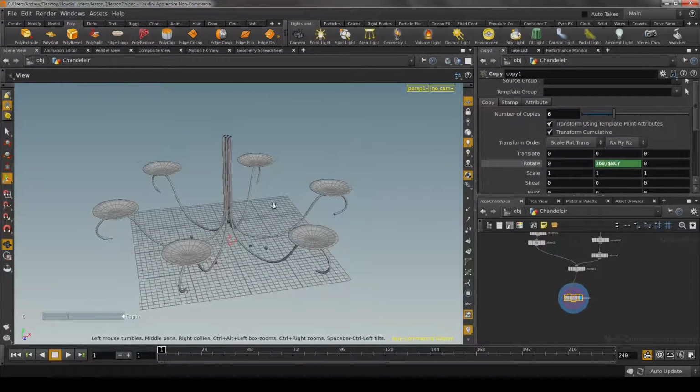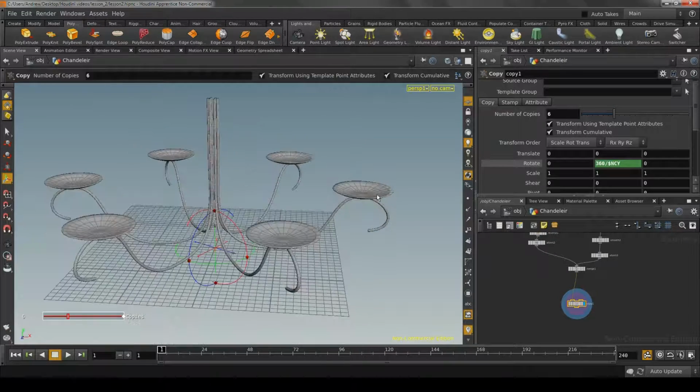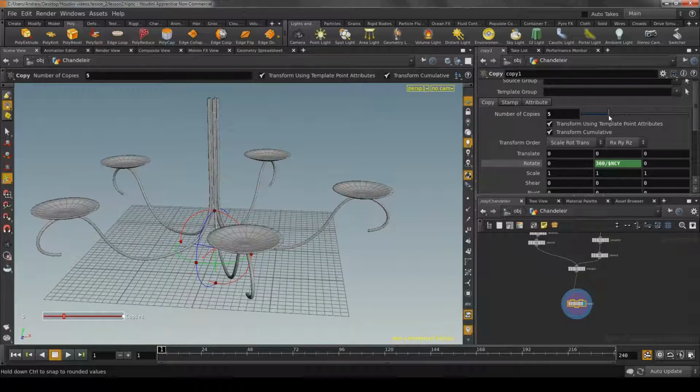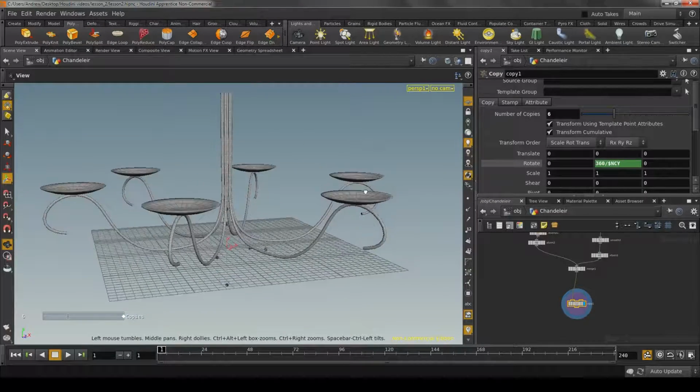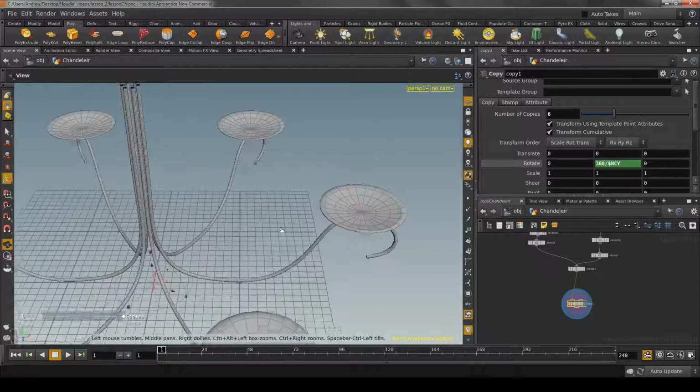So I think you can probably see now where we're going with this. Every time we keep adding details on to the arm, it's going to propagate along to the rest of them. And of course, when we change the number of copies, the details will follow along. So it's a really powerful way to be able to work with your models like this.